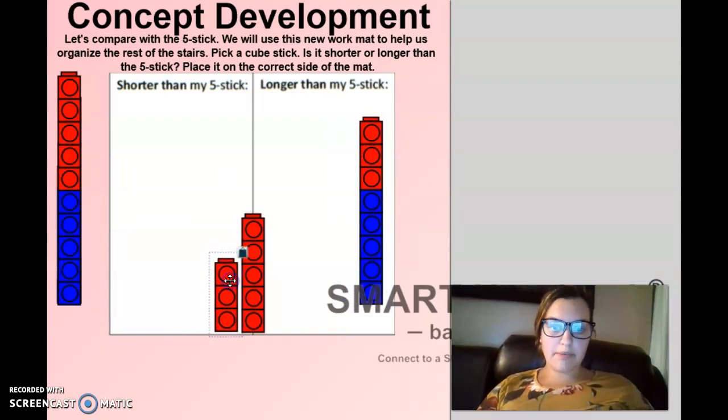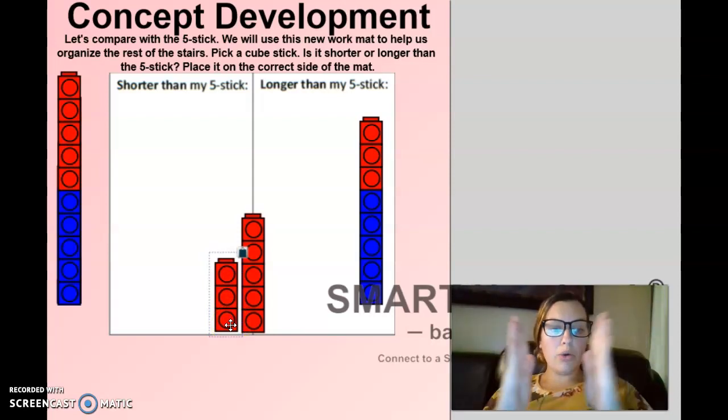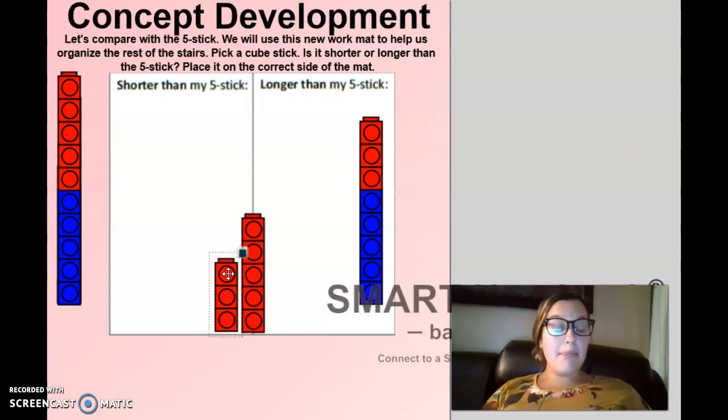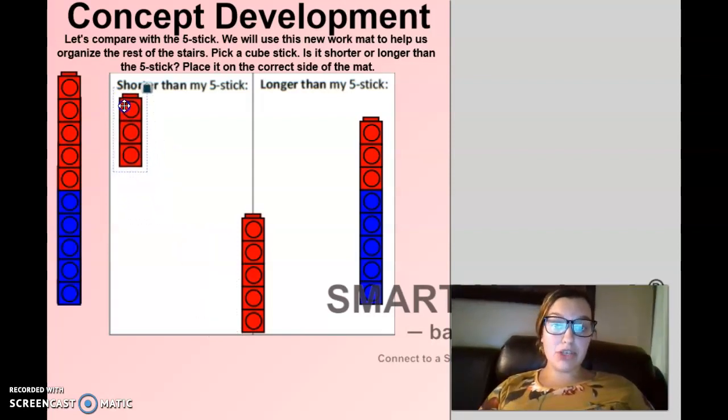Here's our next one. Is it longer or shorter? It is shorter. And how many cubes are in this? 1, 2, 3. That makes sense because 3 is less than 5. So I would expect the 3 stick to be shorter than the 5 stick?